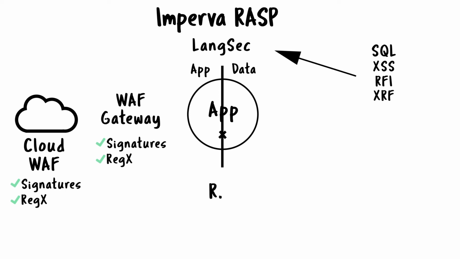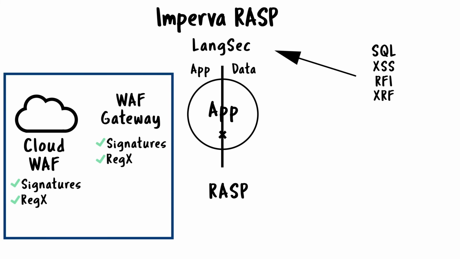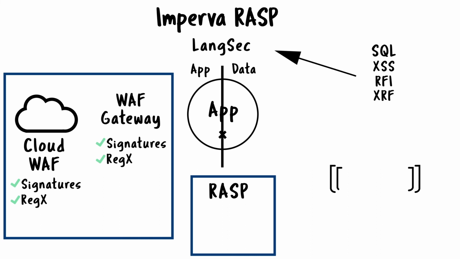Imperva RASP, adding this into the mix, meant that now we have not only this methodology for detecting attacks, but a very different methodology for detecting attacks. It's a little bit like having one type of filter that looks like that, and another type of filter that looks like this. So if an attacker tries to come in, yeah, maybe they do get through one all of a sudden because they have a 0-day, but it hits the next one and gets bounced out. They have to get through two separate different kinds of filters to go through.